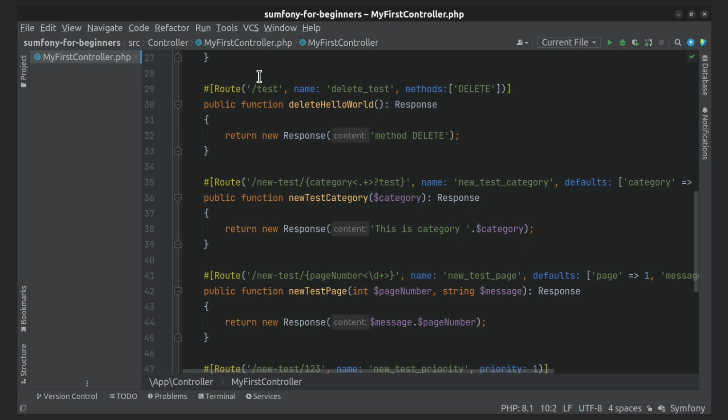Let's remove the unnecessary action, and then I will show what route groups and prefixes are.